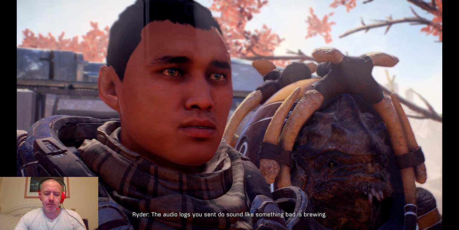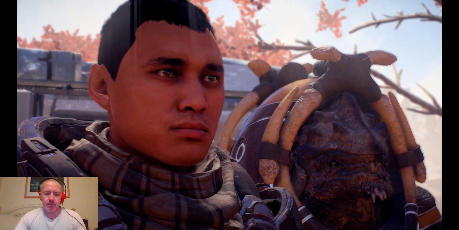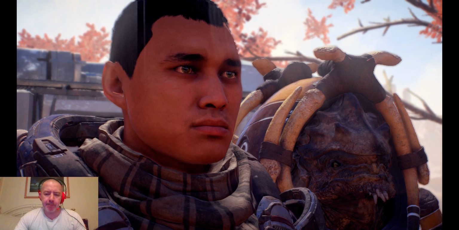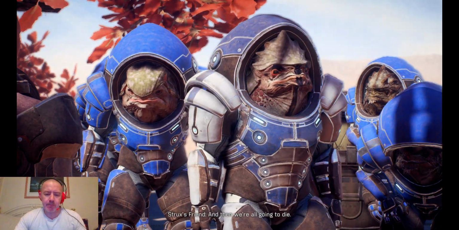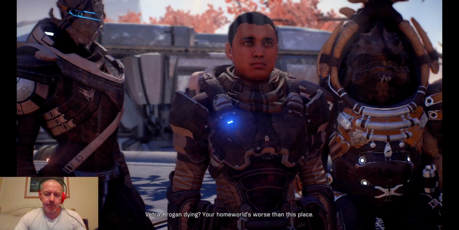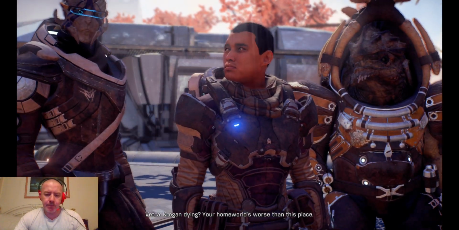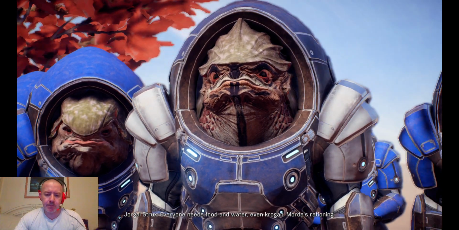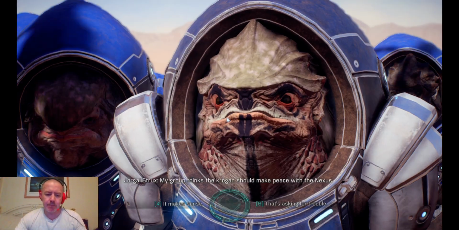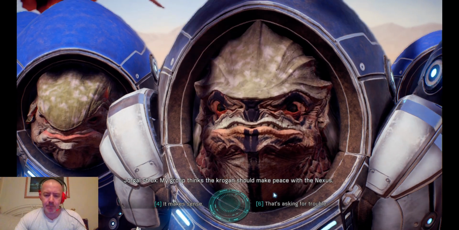The audio logs you sent do sound like something bad is brewing. Morda is going to rip this colony apart. And then we're all going to die. Krogan dying? Your homeworld's worse than this place. Everyone needs food and water, even Krogan. Morda's rationing. My group thinks the Krogan should make peace with the Nexus.